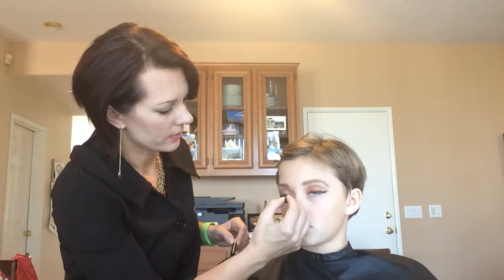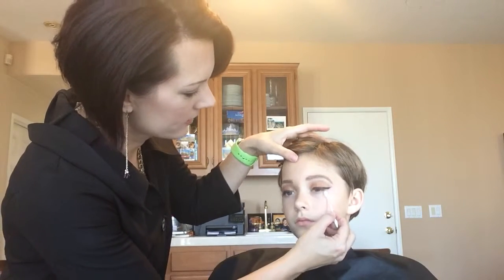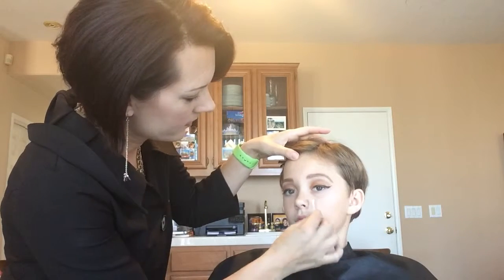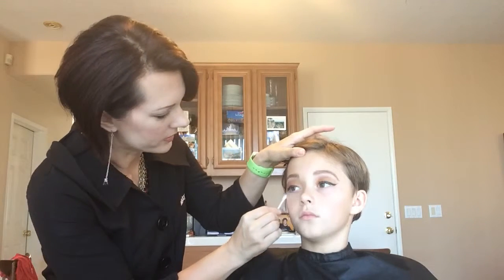Open up just a little bit more, and you can curl their eyelashes too. That always looks nice. So we've gotten a little bit of mascara under her eye, which I thought would happen, and also a little bit of eyeshadow. So I'm going to take a Q-tip, or you could take a cotton pad with your eye makeup remover, shake it up a little bit. We're just going to use a little tiny bit. Go ahead and open your eyes and rub that off. Get off any of the gold.